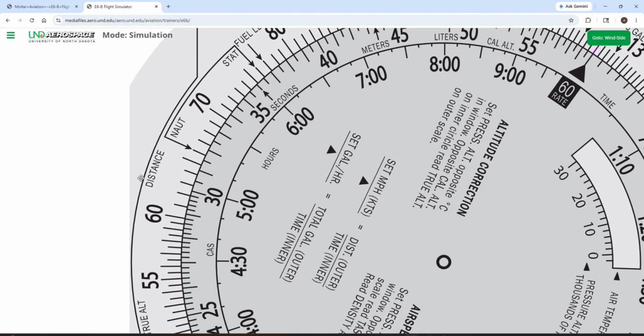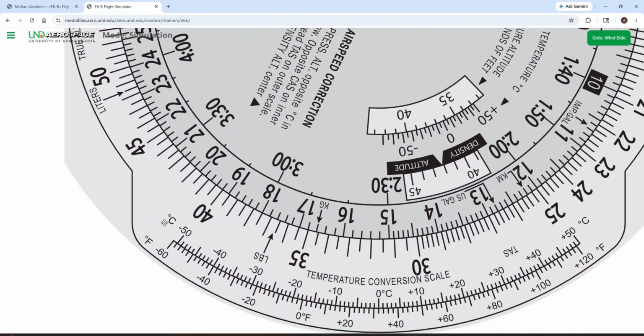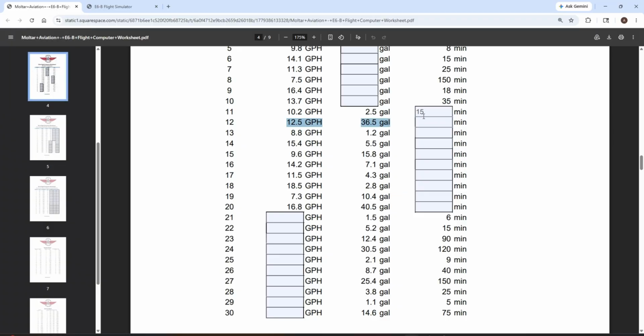And we're burning 36.5 gallons. So here I am, 35, 36, 36.5. And it looks like 170, 170, 171, or 172. You got to make sure you make note of these increments. These are 2-minute increments. So 172, 174, about 175 minutes, which is pretty close to that 180 minutes that we said. So I'll go ahead and say 175 minutes.